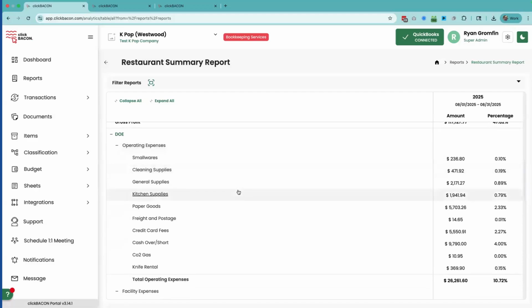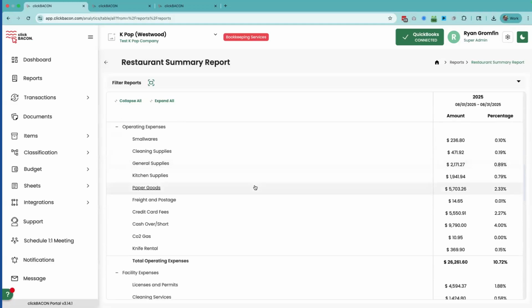Direct operating expenses doesn't exist in QuickBooks. The reason I like direct operating expenses is it's within the four walls of your restaurant. It's controllable by management. It's not a COGS, but it's controllable by management.